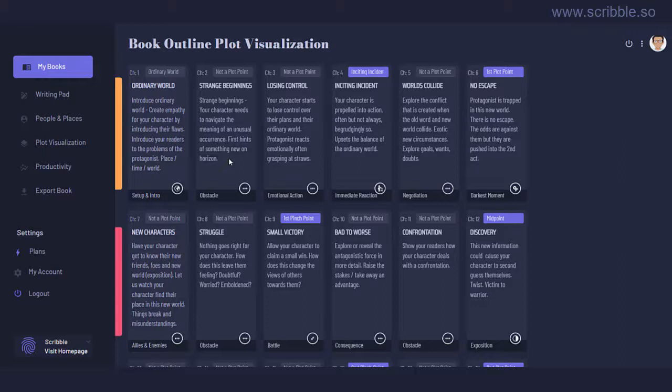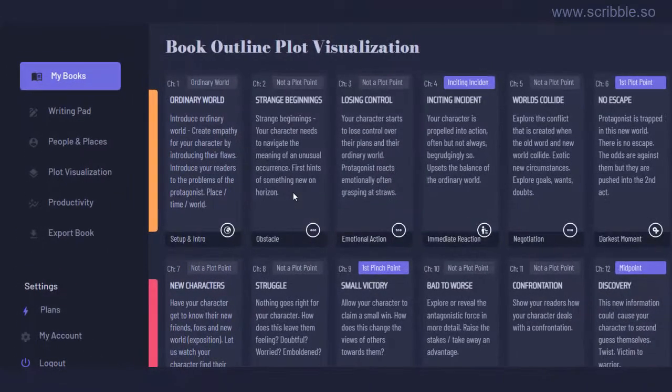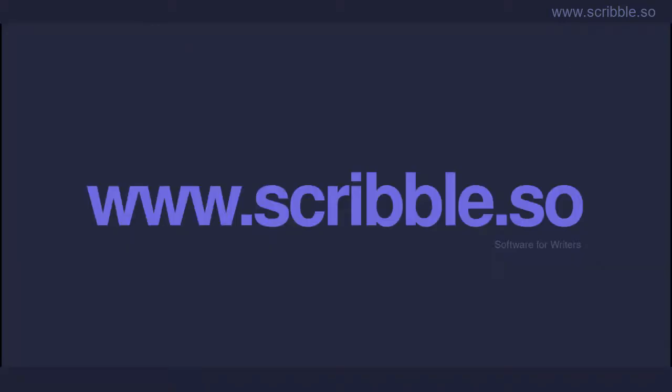So this book outlining tool was designed to allow you to plot your story as quickly as possible. Pre-plotting your story like this can really help you avoid those days when you stare at your screen without knowing what to write. Now, at a minimum, having your plot laid out like this will ensure that you always know what you're supposed to be doing next, or at least it gives you an idea so you can always keep your momentum moving forward.